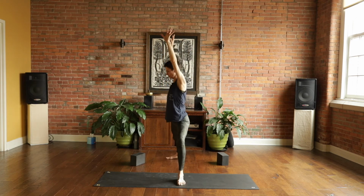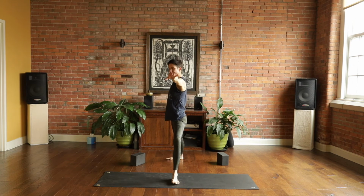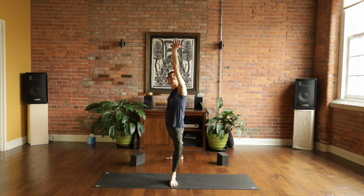Open warrior two. You can check in that both hips are even with each other. There's an even sense of reach through both arms. Reverse the warrior, choosing to gaze up or gaze over the back shoulder.